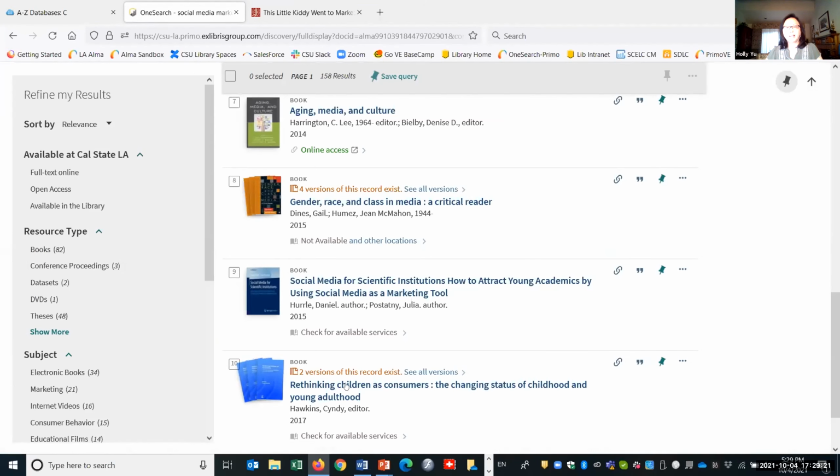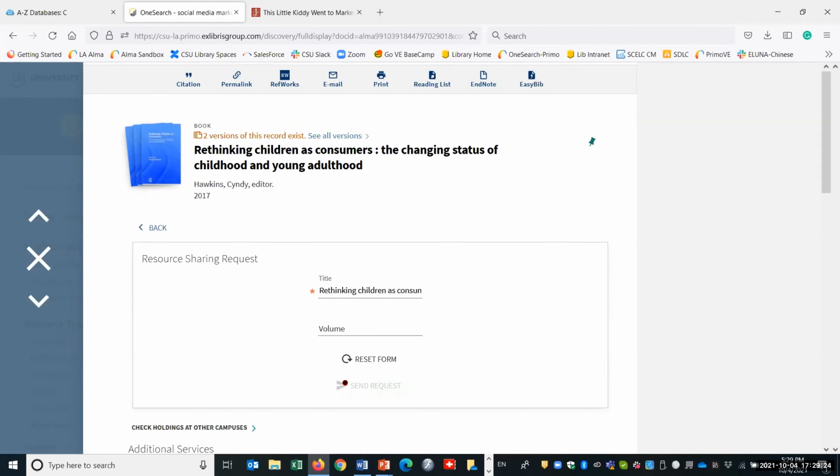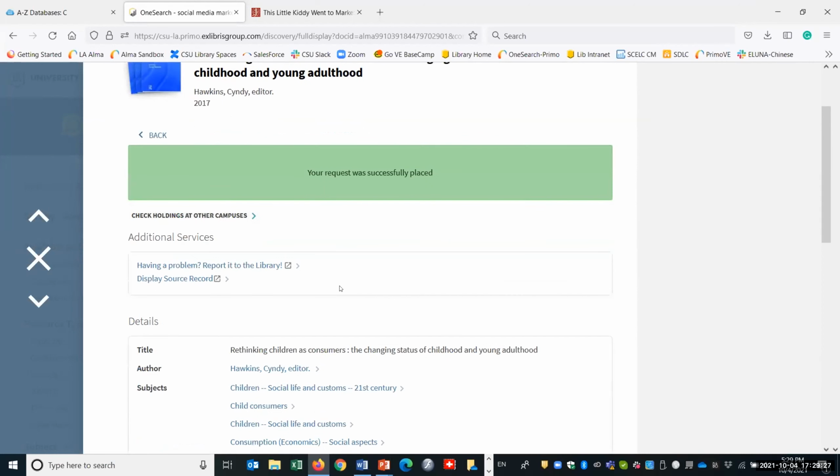Okay, let's go back. Excuse me, I have a quick question about the book. If we request the book, the physical, I mean, print book would be ready to pick up. We couldn't request online access like a PDF or something? No, because ebooks require a license agreement right now. The ebook publishers wouldn't let libraries do this, and the whole library world is fighting for that. Hopefully we will win our battle, and then we can interlibrary loan and borrow ebooks from other libraries, but for the time being, we can only borrow print books from other libraries.